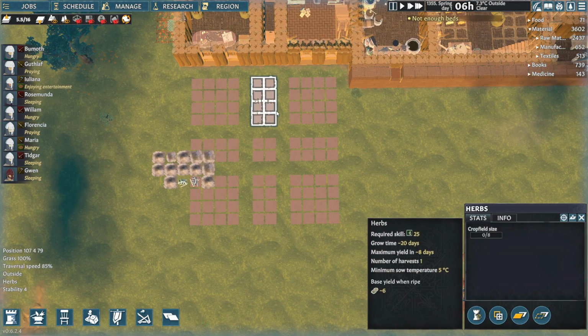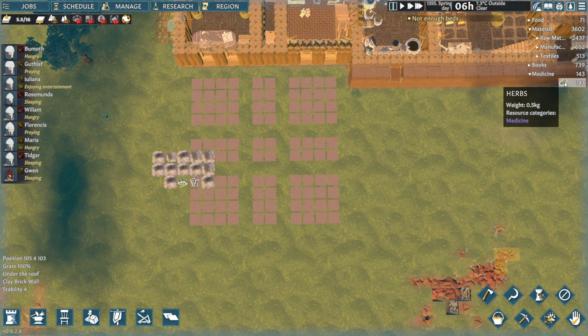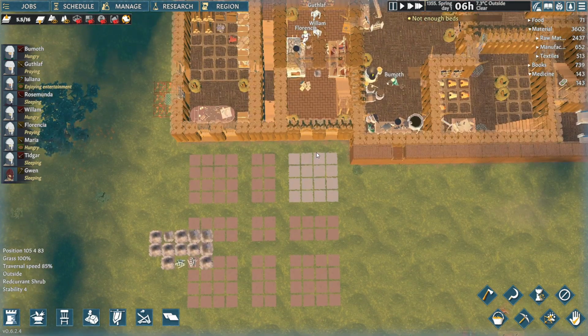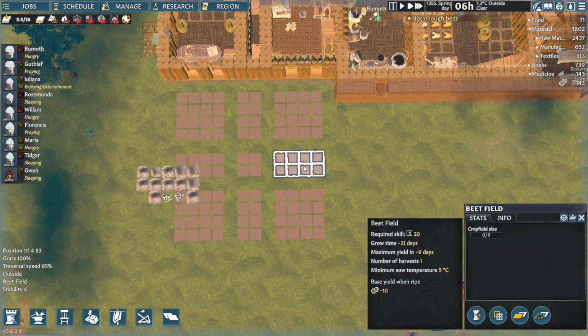A little bit of herbs. I need herbs for medicine, of course. You get 6 from a ripe yield. You should get... Is that going to be 1 yield? Maybe 2. That's going to be definitely 1. So it's going to be 6 times 8. That's going to be plenty of medicine, and we already have 143 of it. But we can start using that in lavish meals, so we might start doing that at some point.